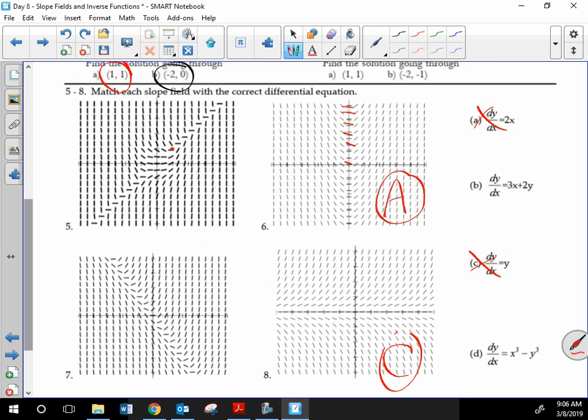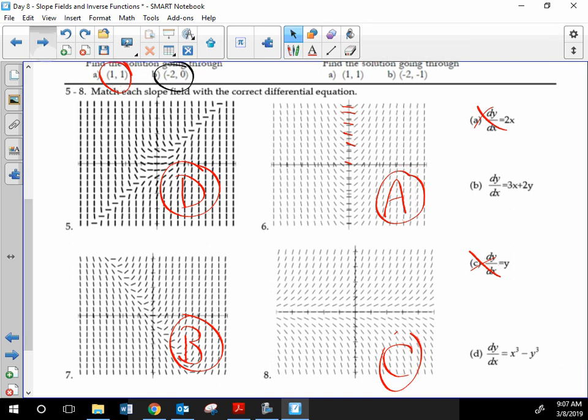5 is D. How did you know that 5 is D? When you plug in 1 and 1, you get 0. Right. So when our x and y values are the same, you get 0. Also, they have differing points at 1, 1. So this would be D, and then that leaves B for number 7. And again, you can always take points and test it to make sure that it's actually true. There are a couple of things to consider, where it's 0 or undefined, but then also look for points that are different on the slope fields and then test those.